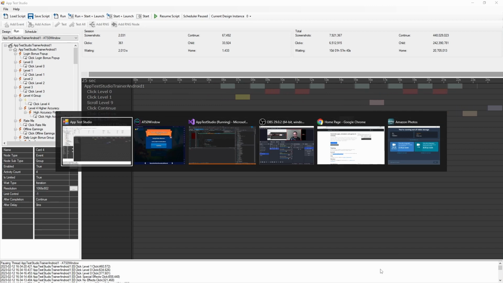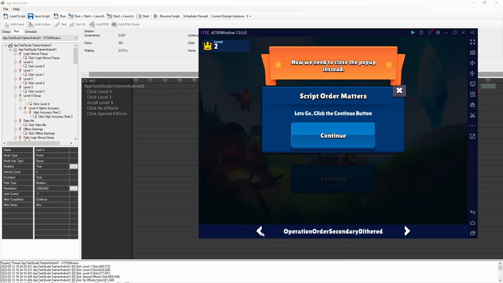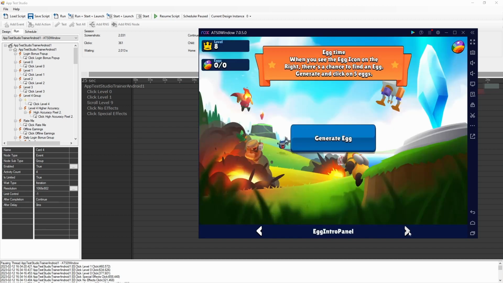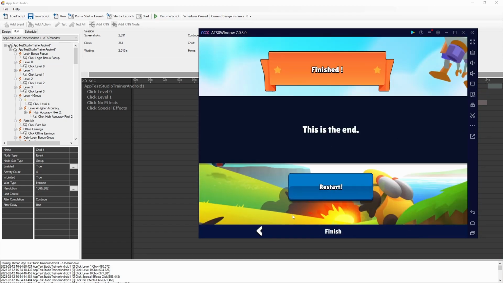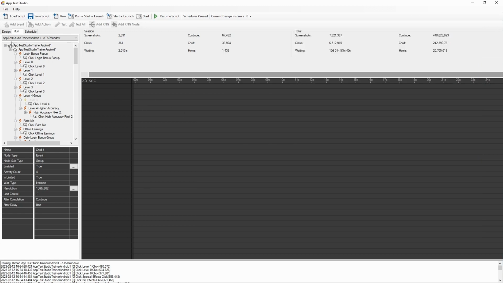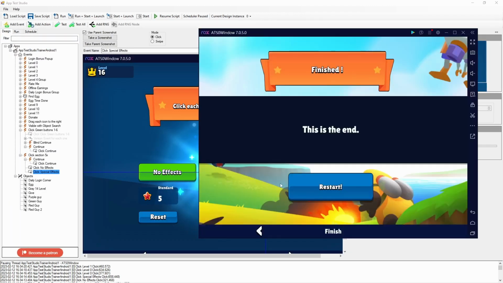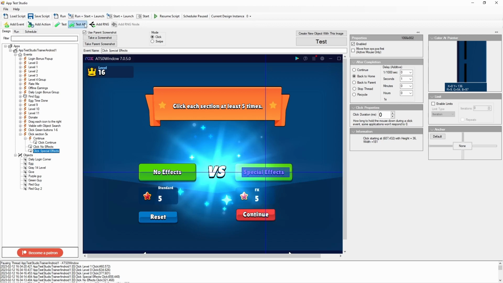Let's see, where was I? I got to the end screen. I'm going to go over to it. This is the end, and you restart. When you hit the restart, it actually goes to the beginning so you can run the script again. But we're having something click this restart button, and we need to find it. Now, I kind of saw it happening, but let's say I didn't know where it was. Something's clicking this restart button, and I want to control it and not have it be handled by one of the other events. Something we haven't gone over is the test all event.